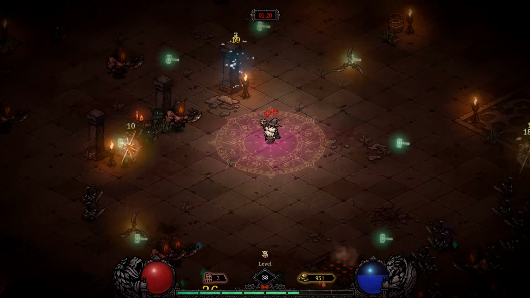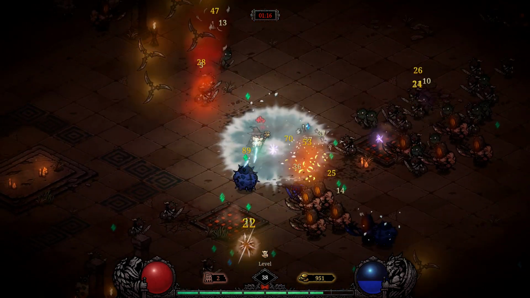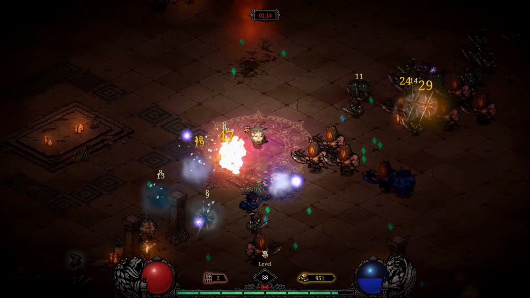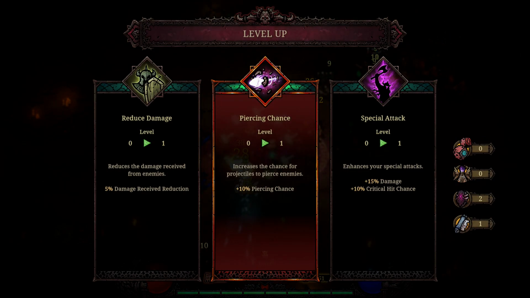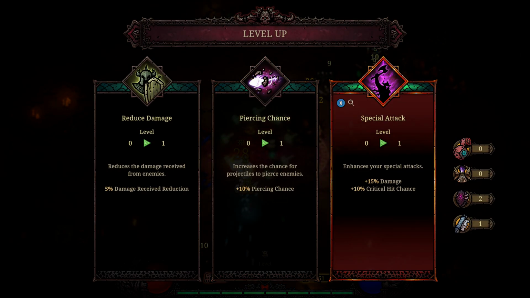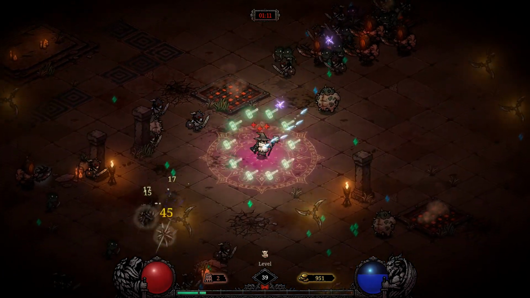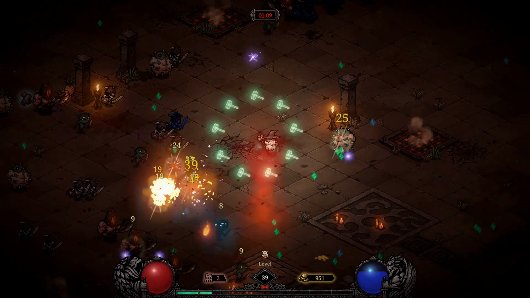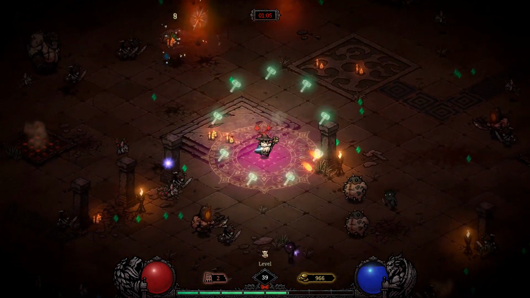Wow. Well, look at this. We're doing so well. I'm going back down because I want some of the gems that have been dropped. Let's do more piercing damage, so the projectiles now pierce the enemies. Oh, look at this. Loads of them to collect.